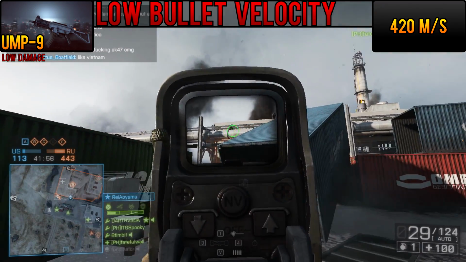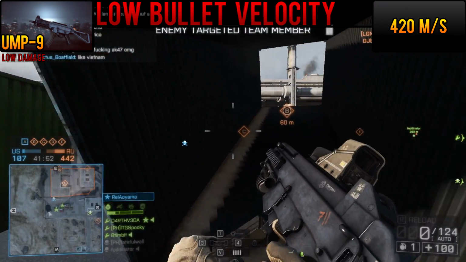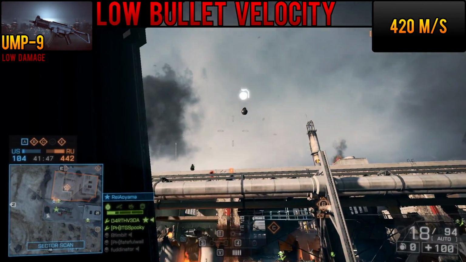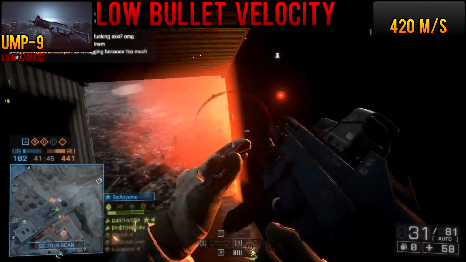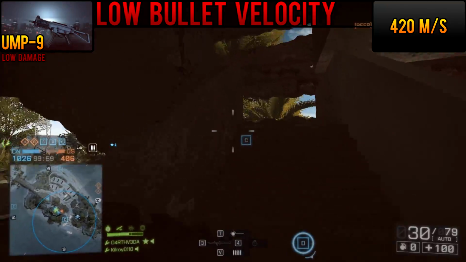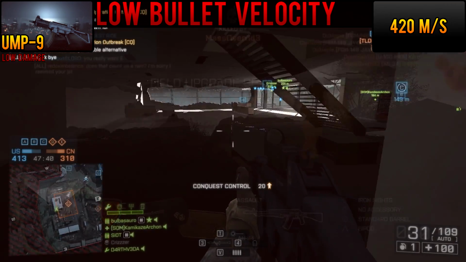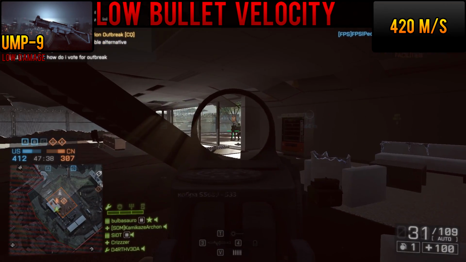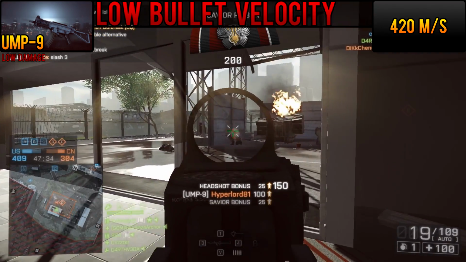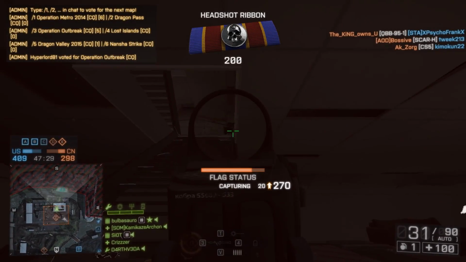At a very slow 420 meters per second, the UMP-9 has to be led to very nearly every moving target. It's just slow enough to render it completely useless at long range, and it becomes a liability at close range because of how bullet travel time is calculated heads up. Generally that means that in the best cases you'll trade in close range, and the low DPS means that you'll mostly lose. And it's really a shame that this stat is so bad because it's a mismatch for the accuracy of the weapon. Even the PP2000 fires at nearly 490. Those are really the two standout bad things about the UMP-9.